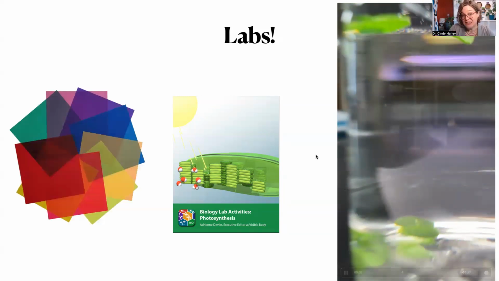I added into this lab, and what I do is I use theater gels. If you ever were in theater, theater gels are what they put over the lights to make them change color. The way that they do that is they actually block specific pieces of the light spectrum. So you can literally get a graph of what parts of the spectrum are blocked by this light, because that's how theater people do it.